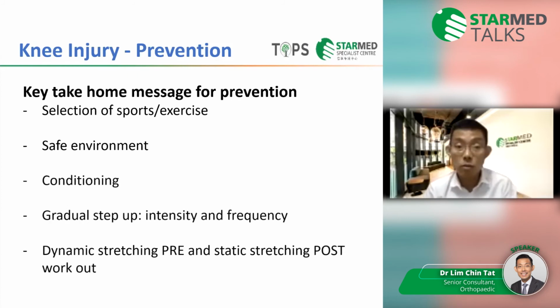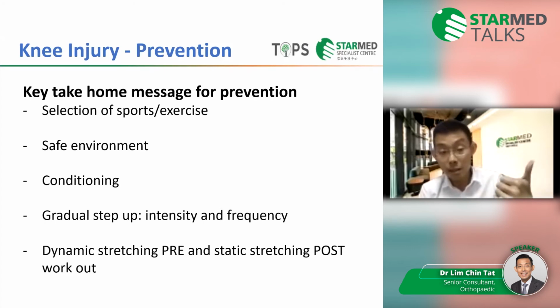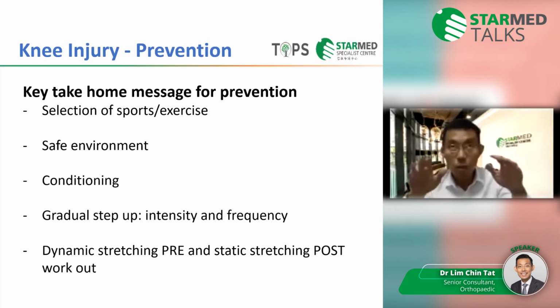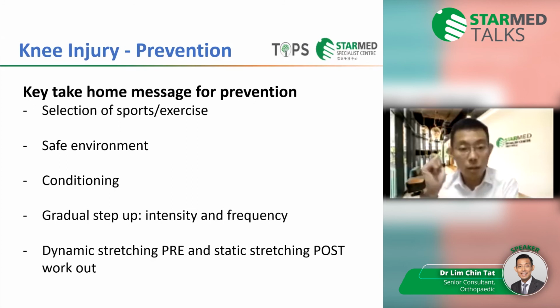That's why we deal with the extrinsic factors first. Conditioning is very important. As you get stronger and fitter, as your endurance and strength increase, you respond better to unpredictable circumstances like a pothole. And very importantly, gradually step up intensity and frequency. You can either step up by increasing the intensity while maintaining the frequency, or maintain the intensity and increase the frequency. But I think most of us like to keep the frequency and increase the intensity because of time constraints. And stretching is very important.